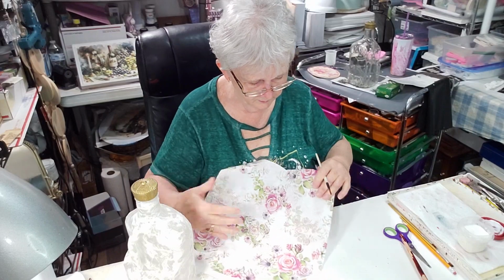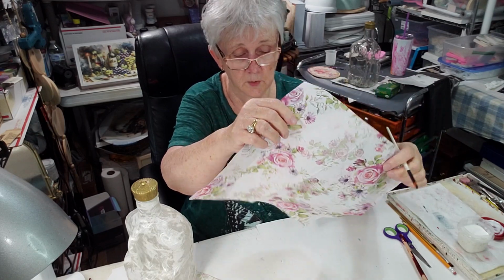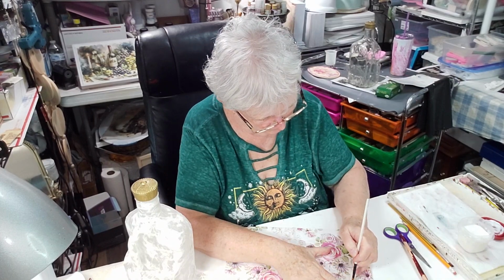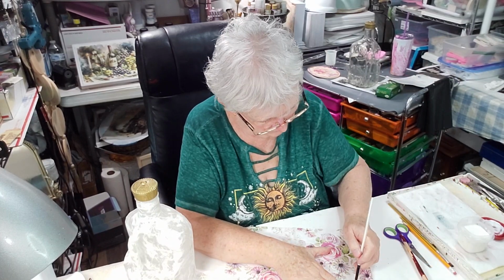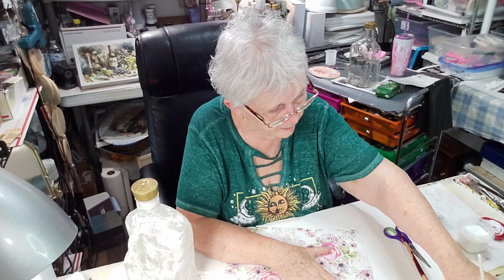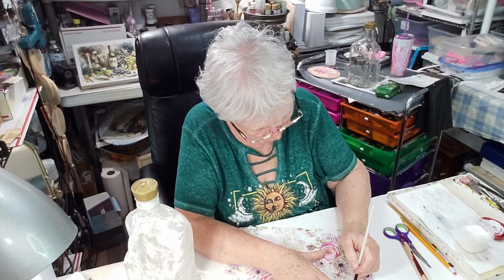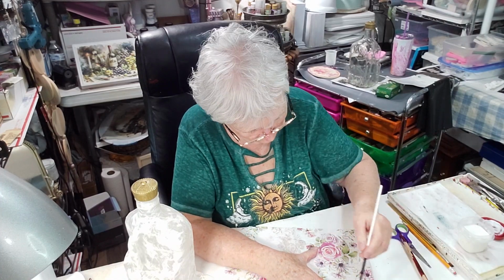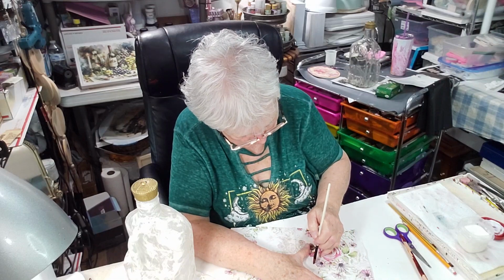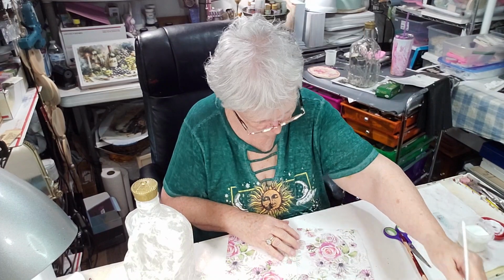Now it's got two different, in here it's got a lighter pattern. See this light pattern back there? You can use those, you can use the darker ones. So I'm just going to go in here with my water brush, and I'm going to go right around these with a little bit of water, and I'm going to get my designs out of the napkin. I'm just going in close to the design. Like I said, this is a white background I'm working on, and my bottle is a white background, so this is going to just fade into that mulberry paper really, really nice. It's real easy. Not using very much water, just enough to get it torn out of there.